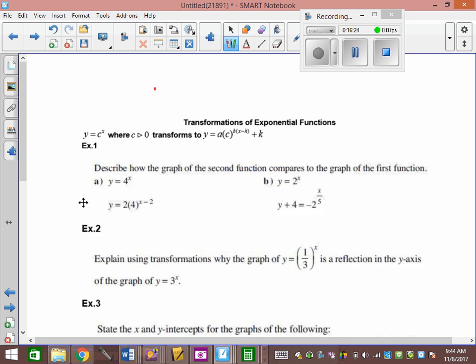So, describe the transformations. Remember how we did x squared and then I gave you transformations on the x squared, or I gave you x cubed and gave you transformations on the x cubed? You can only compare values of exponential functions if they have the same base. The base b has to be the same because it doesn't cause any stretches or transformations or anything. So the value in front here, a, gives you your vertical stretch and your reflection in the x-axis. Your value b gives you your horizontal stretch and your reflection in the y-axis.